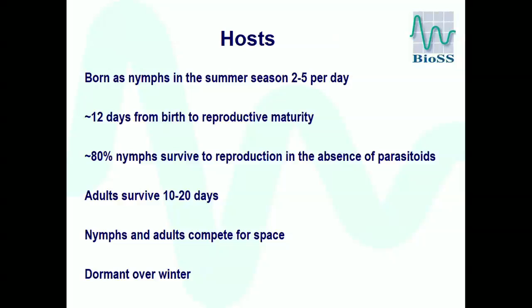And this is well studied both in polytunnels, in the lab, and in the field, because they've been around for such a long time, and pea aphids in particular have a two stage history in the year. One born at the beginning of the year will tend to have no wings, and then towards the end of the year they will get wings and disperse. But it does mean that through the season we can monitor survival. Adults survive 10 to 20 days, and the point about the fact that they don't have wings is that the nymphs and adults compete for space. So you have a single competing population here. And then they're dormant over winter and they emerge in the summer. And they're like the green flies in your gardens. So, we understand them quite well.